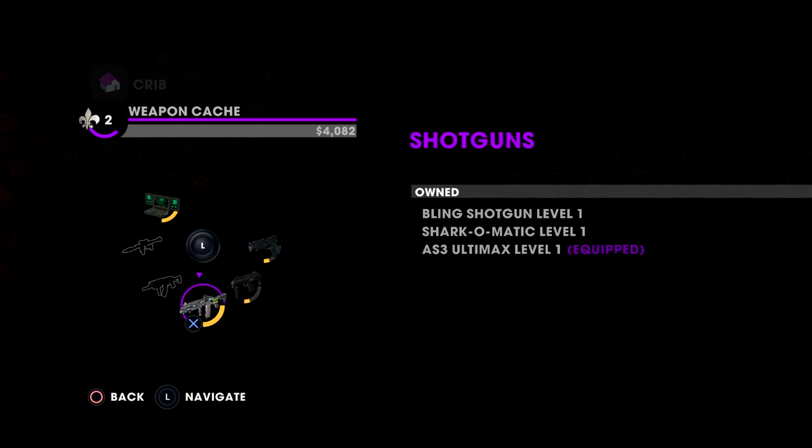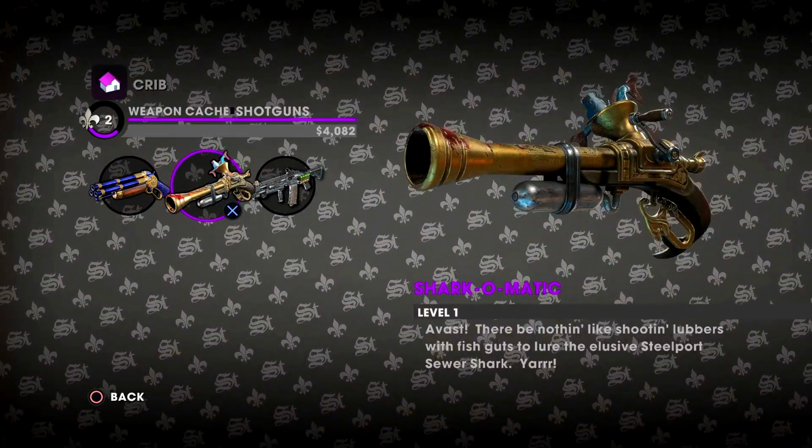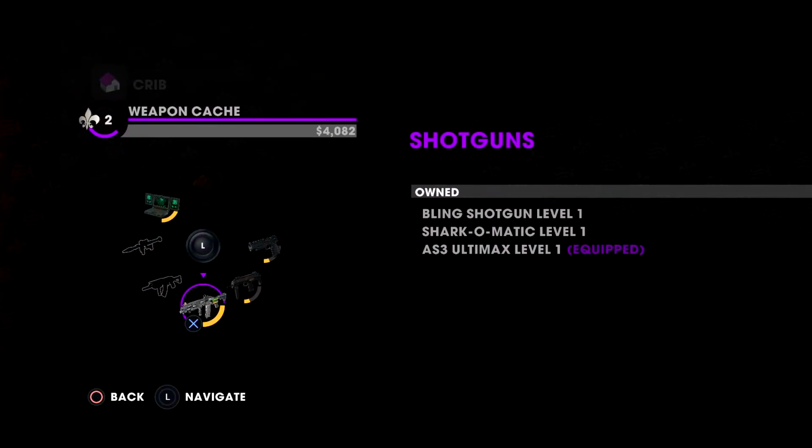So let's say you're using the AES3 Ultimax and you want to switch over to the bling, you can do that. But for now, let's just stick with the default weapons. We'll get into the more sophisticated weapons a little bit later on.